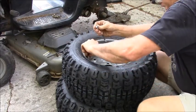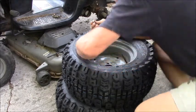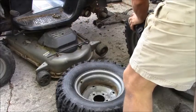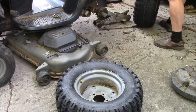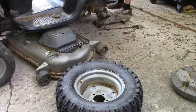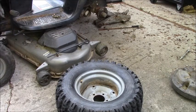I think I got a tire cap around here somewhere. See, the one's missing on that one tire. They're hard to get the dang wheel weights on. All right. Find one later. No big deal, is it?